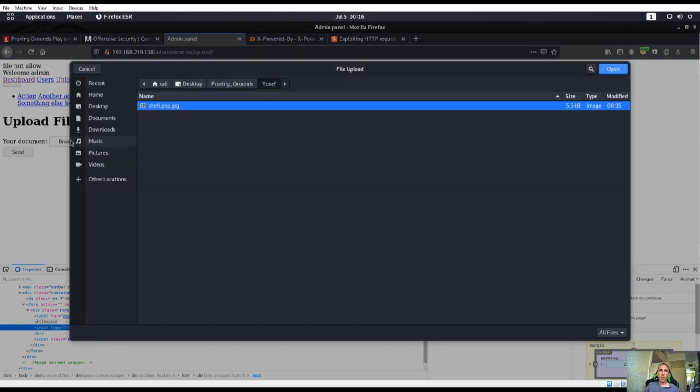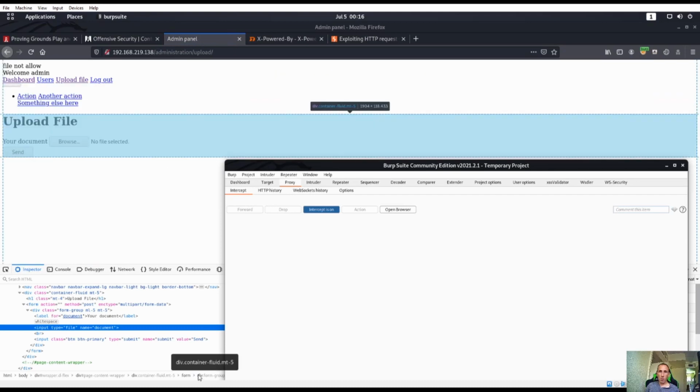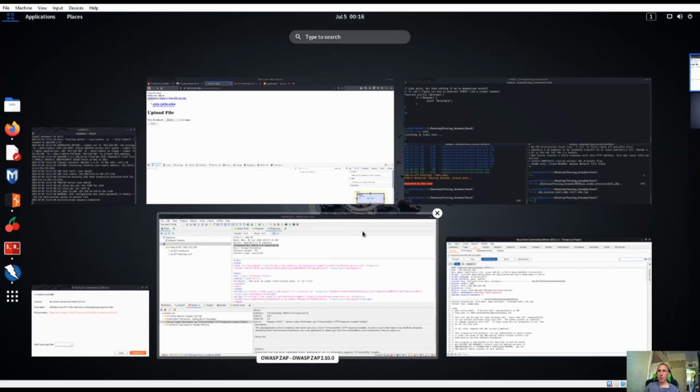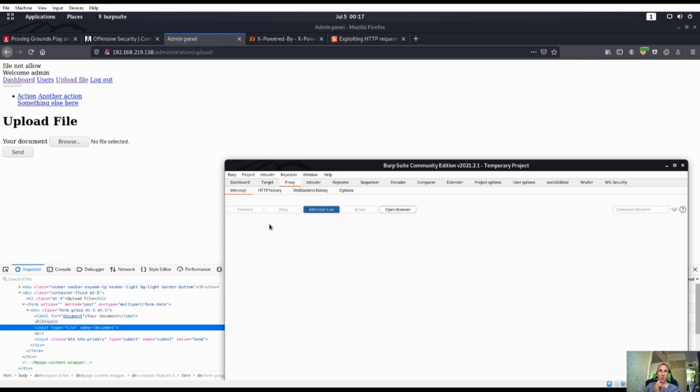File not allowed. Okay, let's try to browse. We're just going to go ahead and upload just this. We'll just send that right off. Forward it. File not allowed. Well, what can I do? Go ahead and send it again. Go to Burp Suite. Maybe it's not allowing JPEG images. Maybe I need to do a PNG. I don't know what it is and is not allowing.